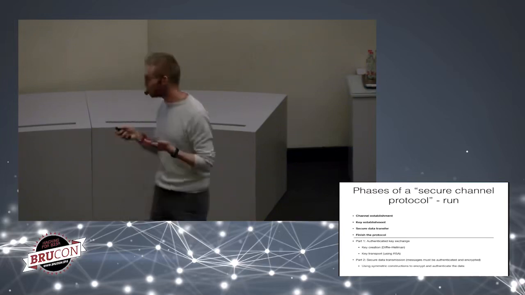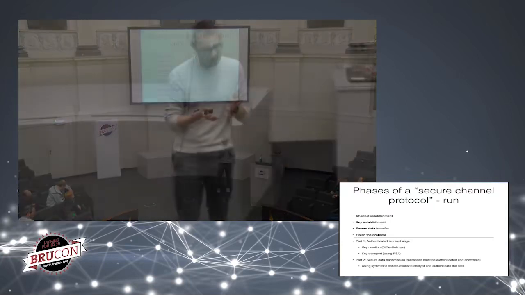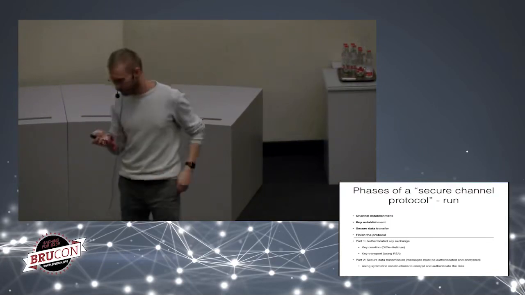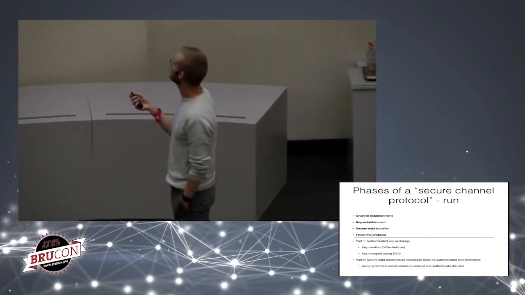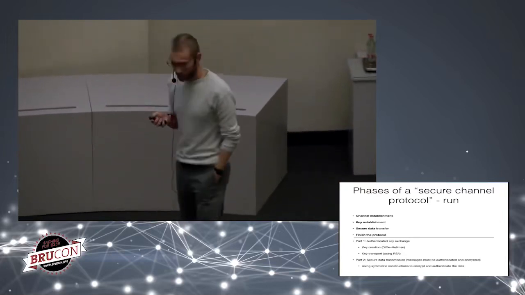facilitate a secure channel. We obviously need to be able to handle the bulk transaction of that channel, as in somebody uploading a file somewhere. That would be a large set of data. That data needs to be exchanged to the other side, obviously. So we need to be able to handle secure data transfers. And then when everything is finished, we need to close down this protocol and finish it. Those are, if you will, the four big phases of a secure channel protocol run.